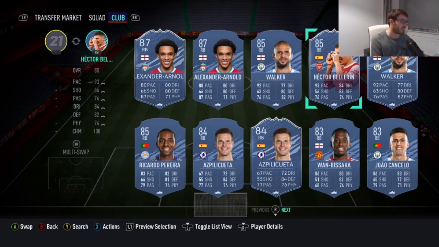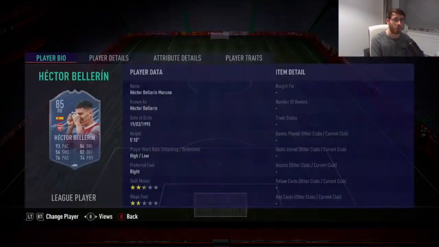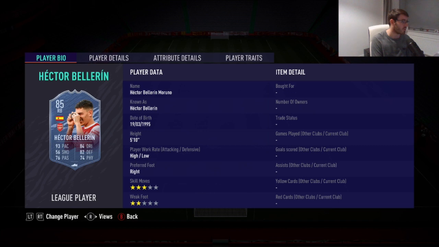I mean, Bellerin's fantastic because this year you need pacey fullbacks, pacey wingers. That already is a big, big tick there. 3-star skills, 2-star weak foot. High-low work rate might not be the best, but you can easily put an instruction onto him to stay back while attacking. But to be quite honest, I don't mind my fullbacks going forward.